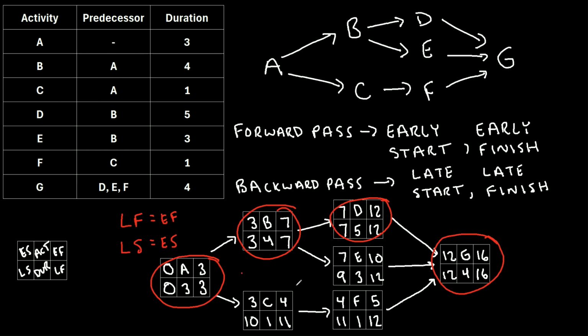And what that means is that if any of these particular activities are delayed, even by 1 day, the duration of the entire project will increase. But the same is not true for the other activities C, E, and F that are not on the critical path, because these activities can be delayed by a certain amount of time without increasing the duration of the entire project. So that is really the importance of the forward pass and the backward pass. It allows us to identify the early start, early finish, and late finish of each activity. And as a consequence, it allows us to identify which activities are on the critical path for a particular project.